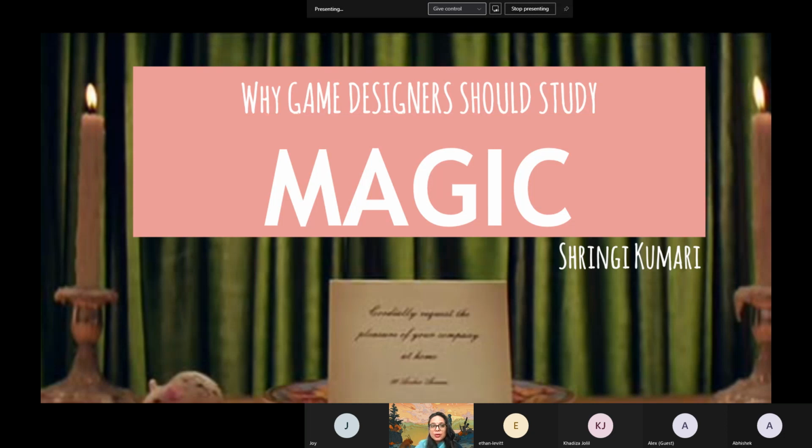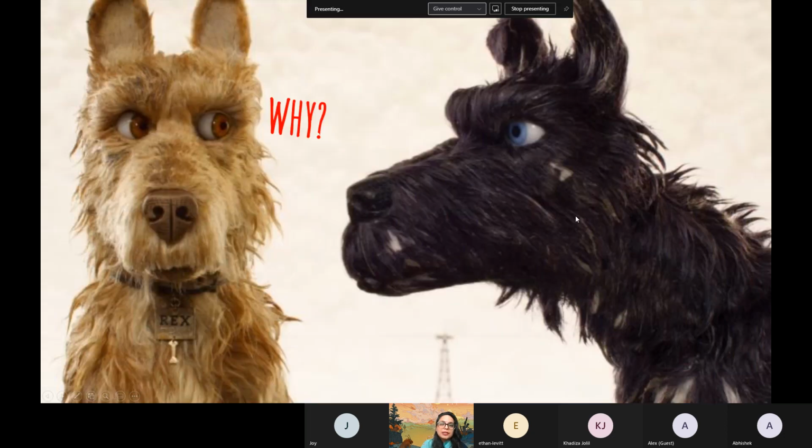So one of the main questions is basically, why should we do that? Like, why magic, right? So at the end of it, game designers and magicians, we're both building illusions. So we're building illusions in which the rules that we are telling the participants are the rules that hold. However, this illusion has limits to it, but while the participant or the players are in that illusion, we want them to feel like we're not breaking the laws of that world.